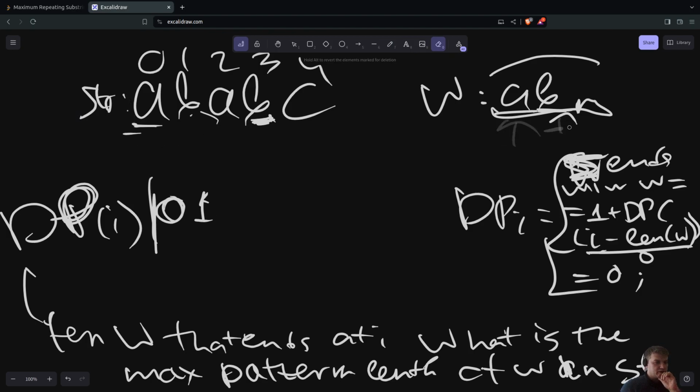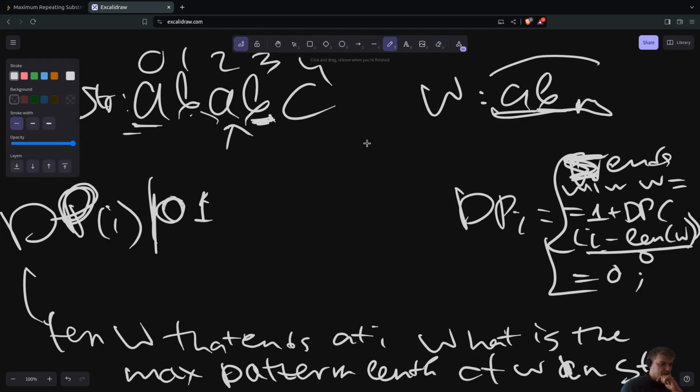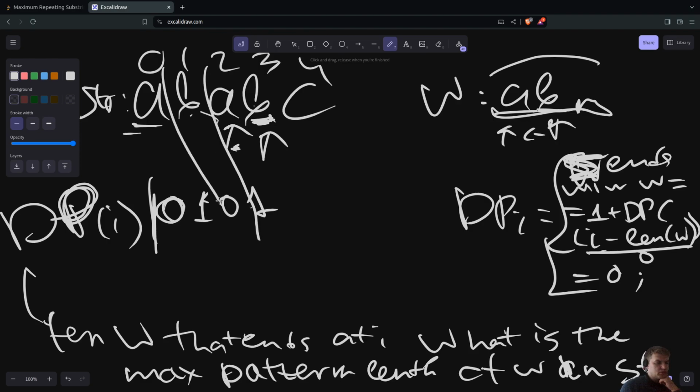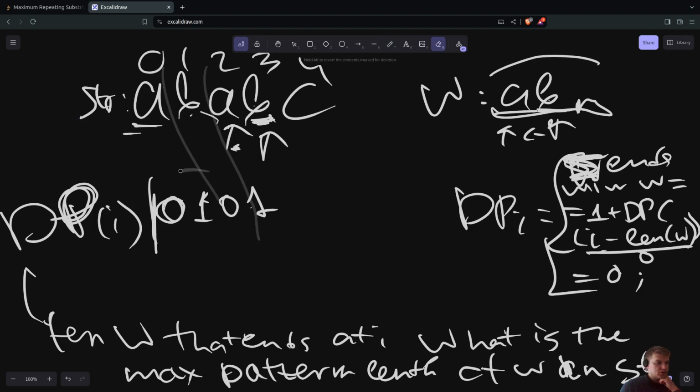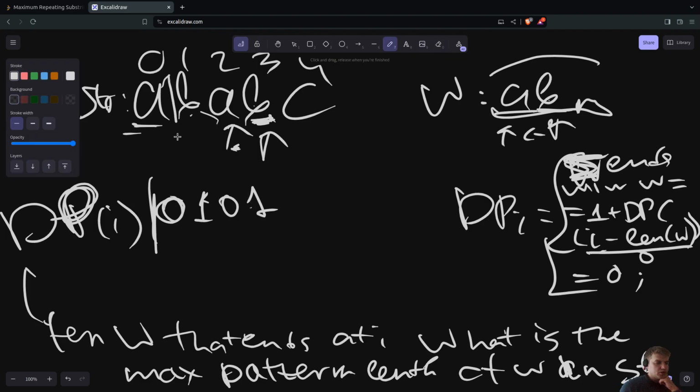And then again, I'll start looking for the next one. I move the pointer, A doesn't match with B, so I put 0, then I move the pointer to the B here, A matches with B, yes, then I move the left pointer, and here move the pointer to the left, A matches. So the output here should be something like this.